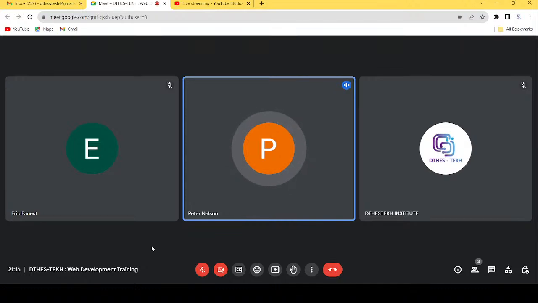Then the ID selector, we use the hashtag to call it, and this is how it is done in our HTML. We will just name it, maybe id equals to this. If we say id equals Peter, then in our CSS we will call it by saying #Peter. Then we style it that way. That's just about the ID. Then we have the class. The class, we use the full stop to call it in our CSS.